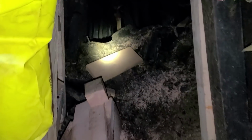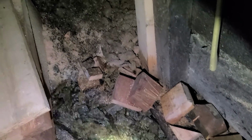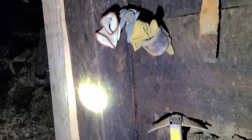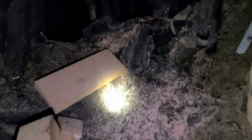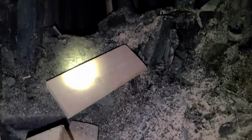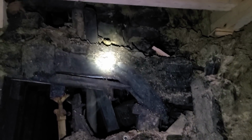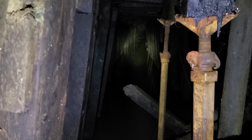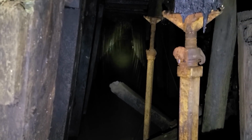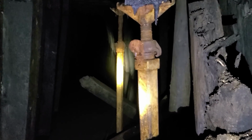Get the tool belt. So what we're working on right now, you see all the lagging and such that we brought back. The thin hoe, our tools. What we're working on right now is this collapse here, which we've mucked out a huge amount of material. That is one of the timbers that failed. Looking beyond, that's where it keeps going. More flooded back there. We didn't put those in actually, those were here already. We found those when we punched through.